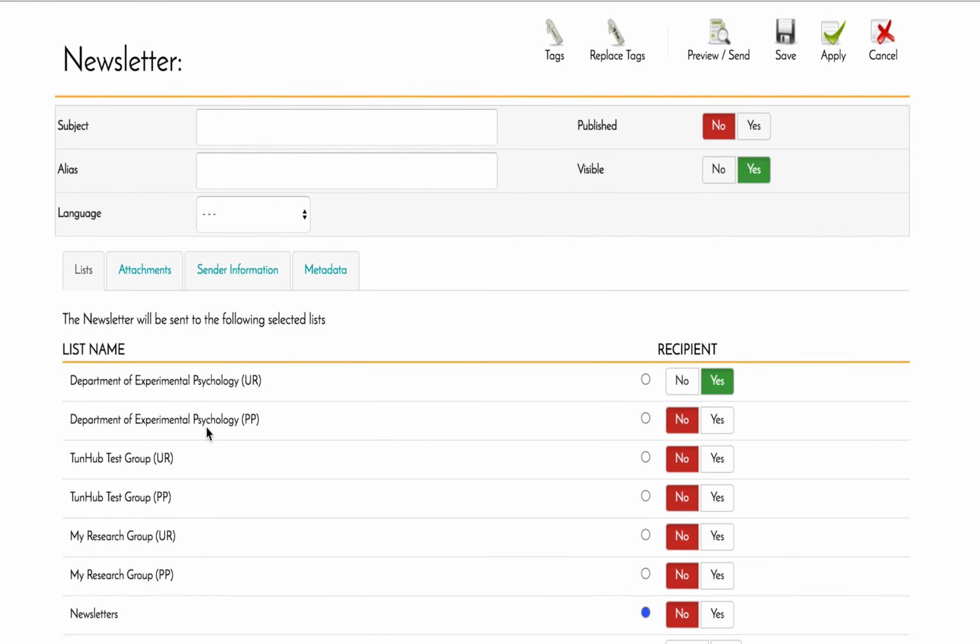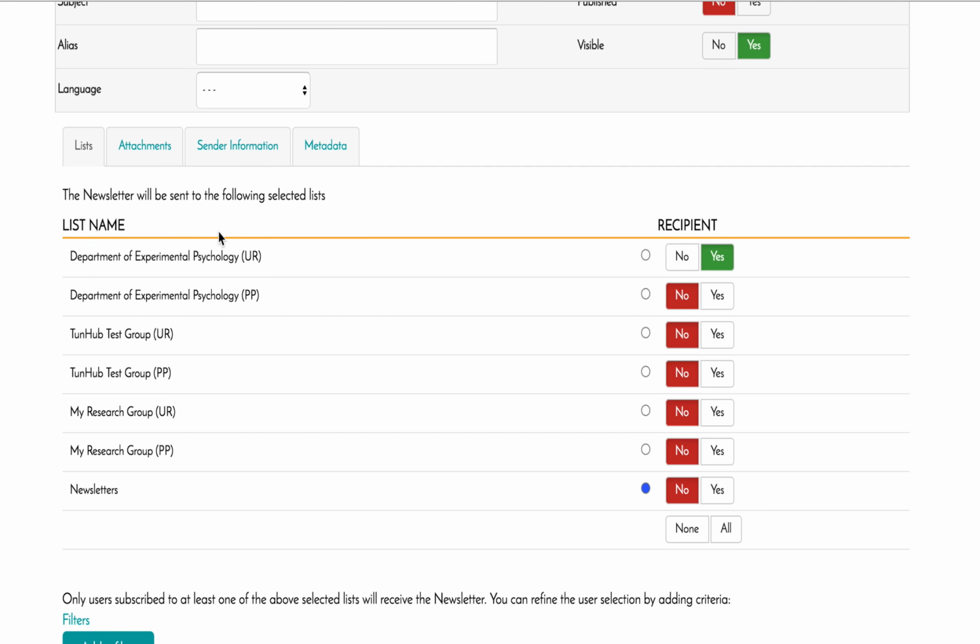Well, in our tool, we clicked on new, and then you see here the list names you can select, or I can select here in this case. And for you, of course, it's different. And then I want to select my research group. So then I click just yes, and then only this group is going to be given this email. If I want to include, for example, my research group where the university researchers are also in, then I can click here yes. So for the sake of the argument right now, we just want to invite this group.